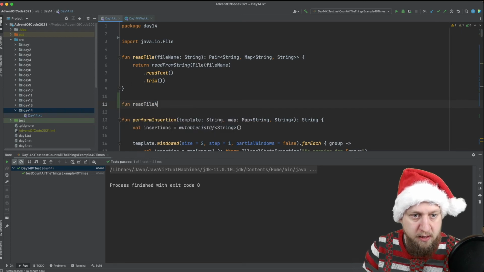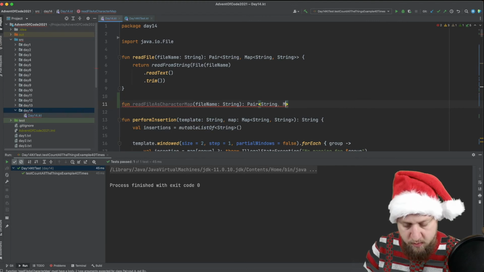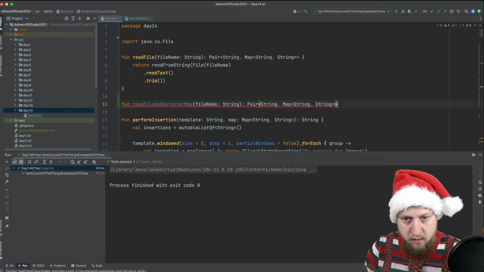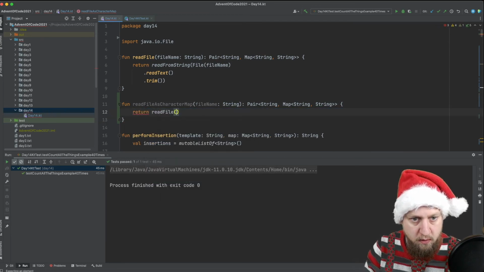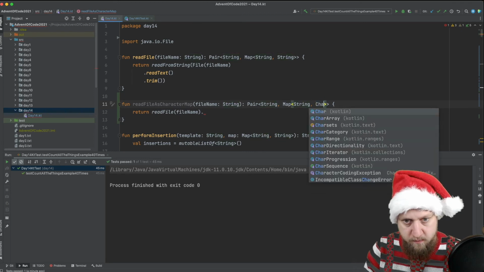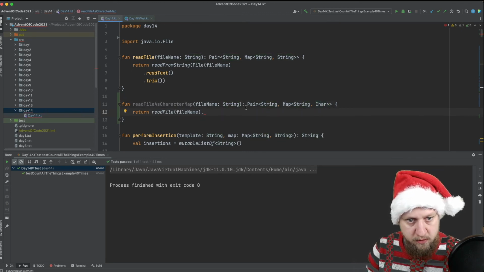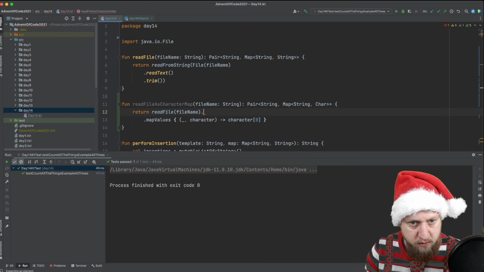Fun read file as character map. It's a pair of string. And then we want a character map this time. It will look like this, and it will map the values.